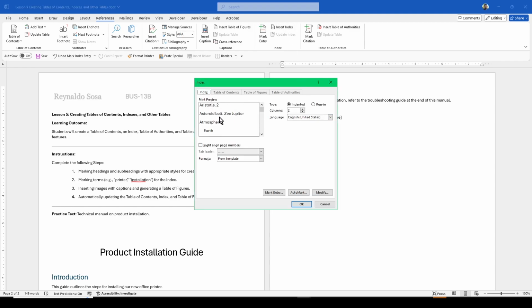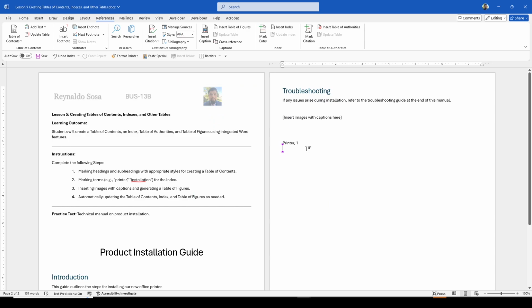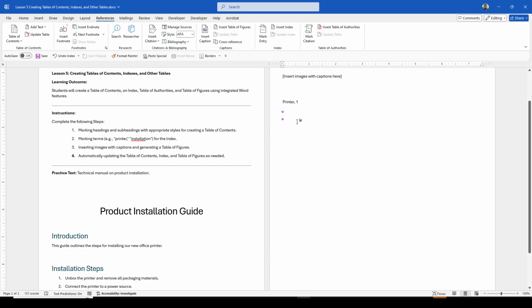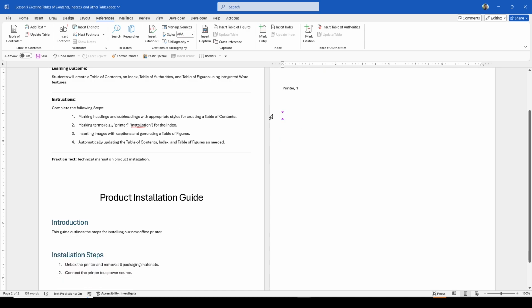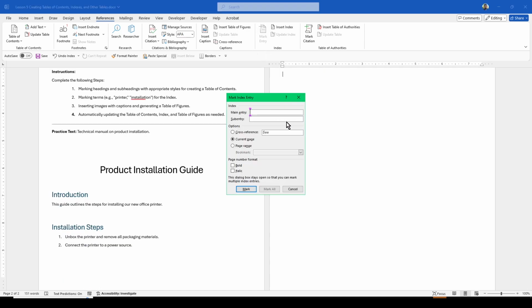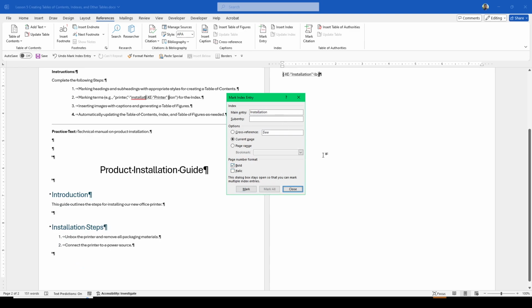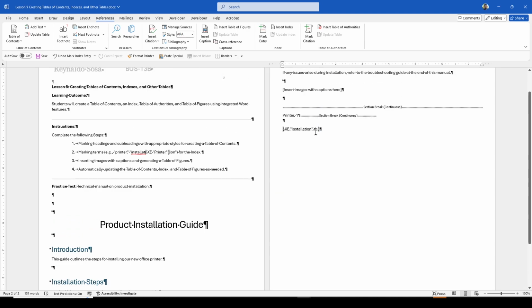This is our index print preview, indented, 2 columns. Okay, so we have printer 1. Right there is the index. So what we're going to do now is enter another entry, and we're going to type in installation. And we're going to hit this, bold it, and mark it. We're going to close it.